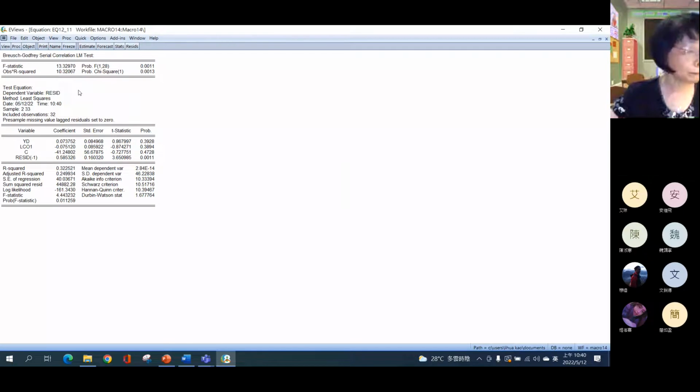All right, so we need to see this observation times R squared is 10.32. This is what we call the Lagrange multiplier statistic.